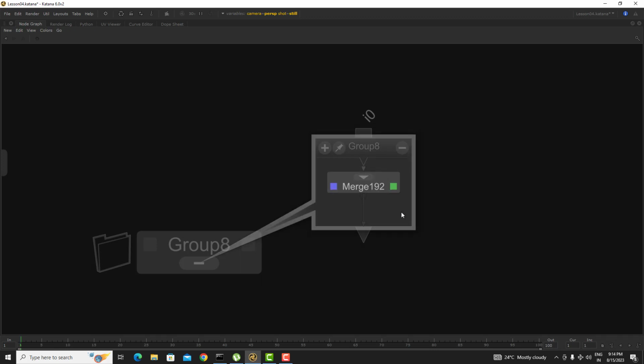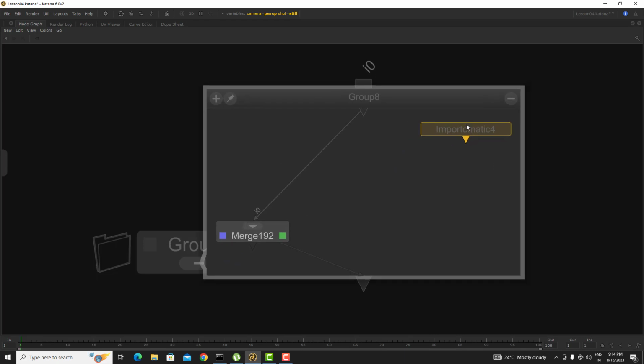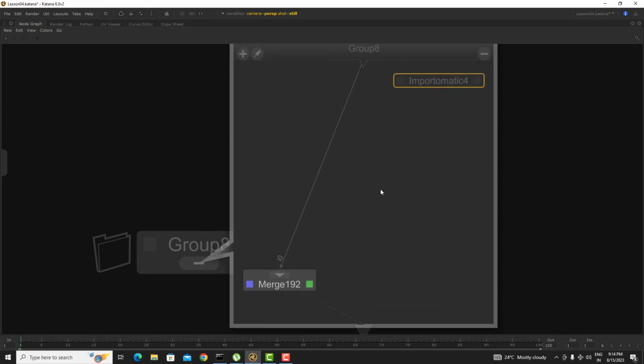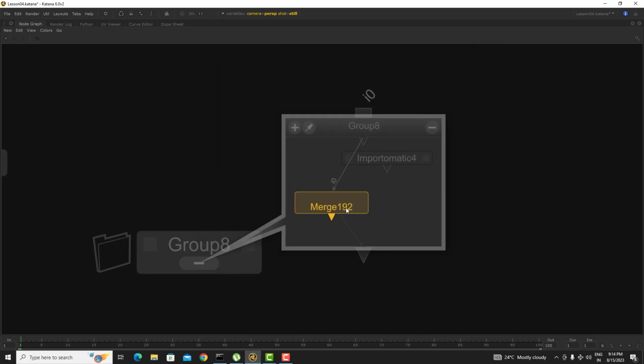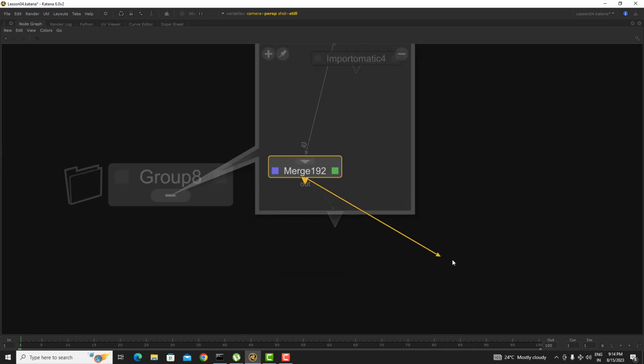So I'll create an importomatic here. I'll just make the things a bit bigger to select everything. Then I'll select this output, take this arrow to the node graph and press star here.